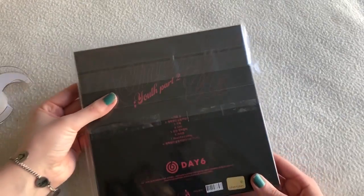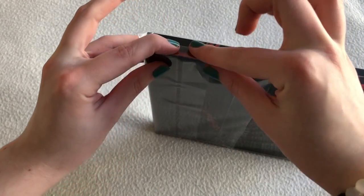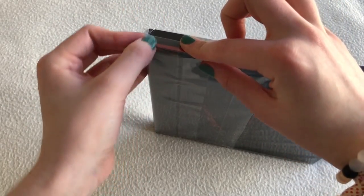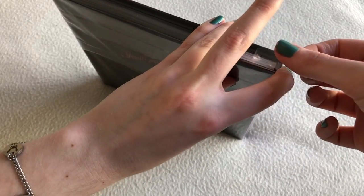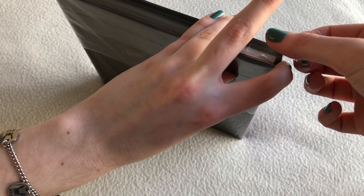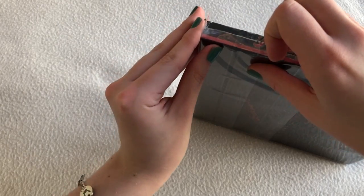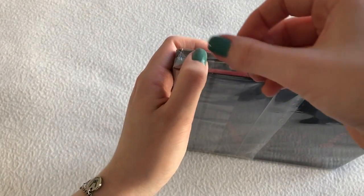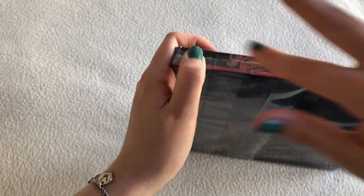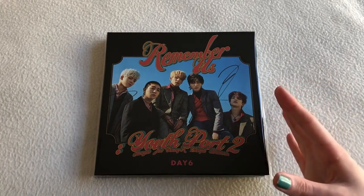And now we'll do this side. Got my tape ready. So I'll just pull this down. Take this, put it down like that. And then tape on this side first. And then, oh, okay, that works. There you go. And then tape down the rest. And there you go. So this one was super, super easy to do because of the size. It just fit perfectly in the bag.